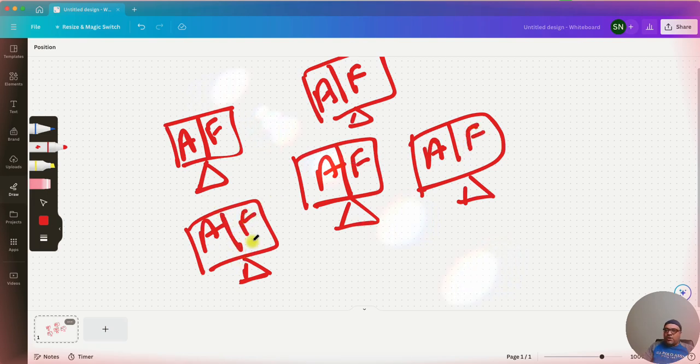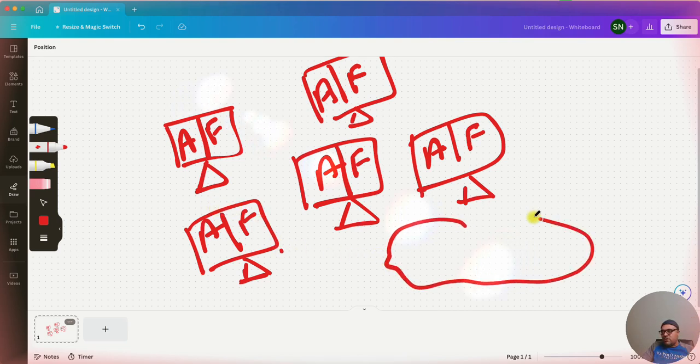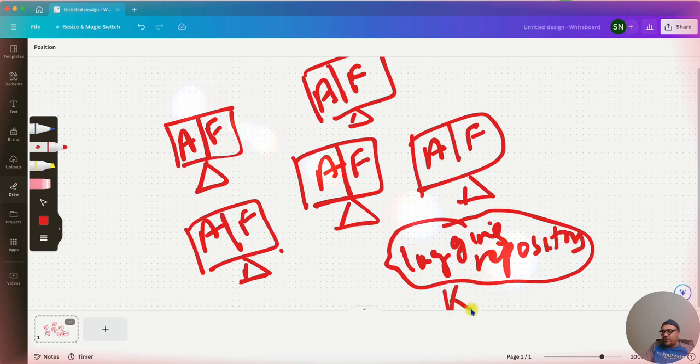Now, once Fluentd is installed, it can monitor the application logs. It can monitor multiple things, but our primary focus is application logs for this problem statement. It can monitor the application logs, and whenever there are changes, it can pull those changes and push them to a centralized logging repository. Let's think maybe it could be Kafka, for example.